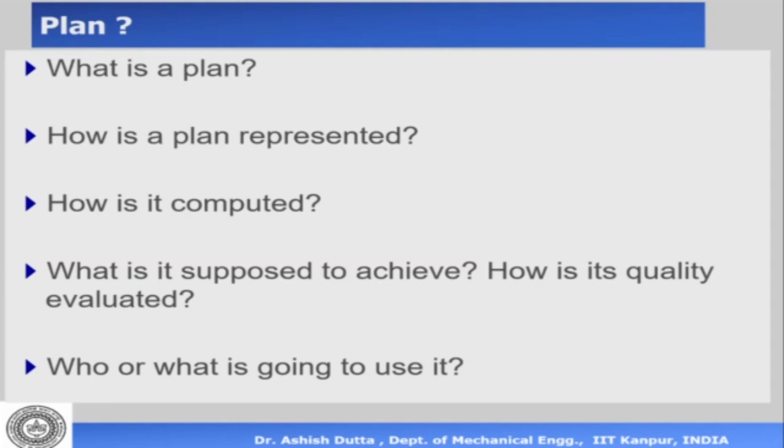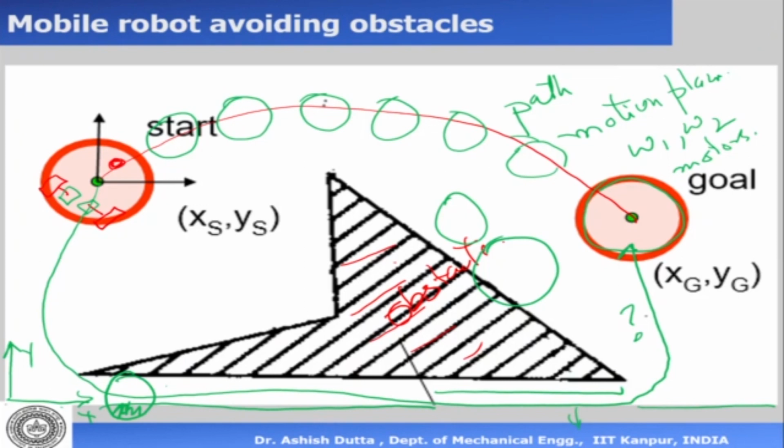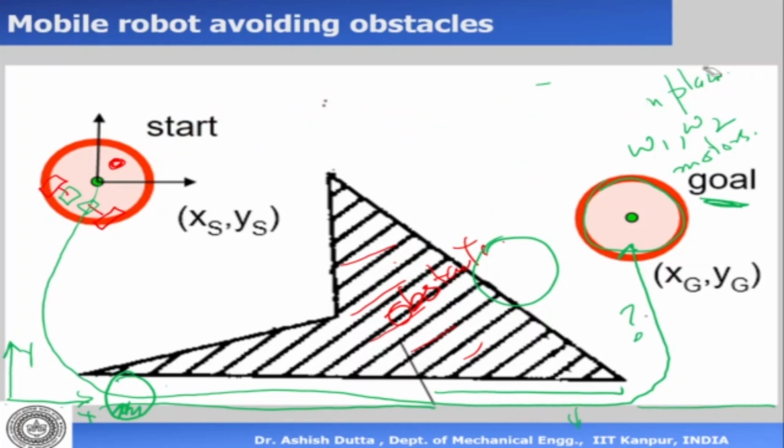Okay, so a path planning problem involves some planning. If you want to go from here to here, let's come back to this one again. I want to go from the start point to the goal point. There has to be some plan. What is the plan? For example, I want to go from here to here. There has to be some plan. The program must be able to execute some plan. What is the kind of plan? For example, the robot should go in this direction. It should go towards the goal. It can turn at a particular angle.